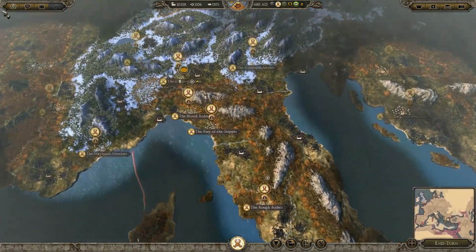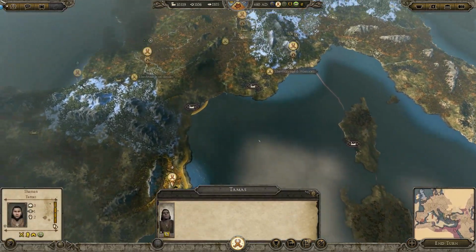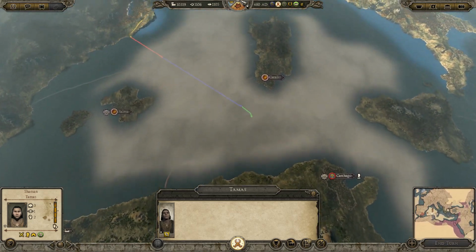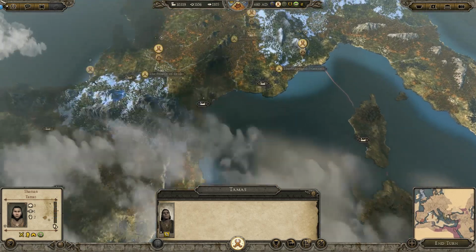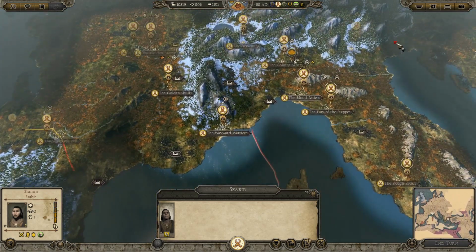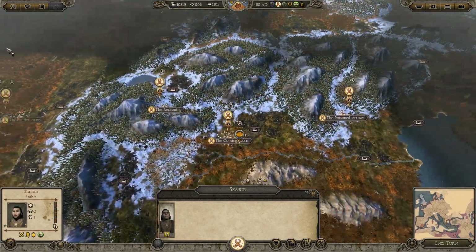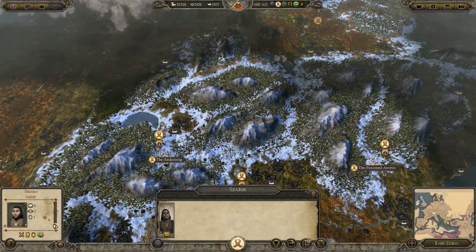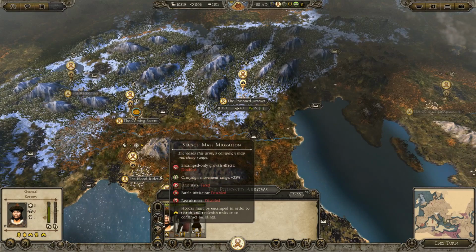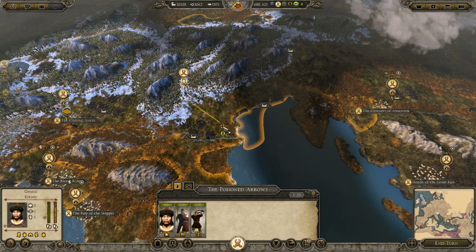Now, the question is, what am I going to do with this army? I think what we're going to do is get you moving down. We can see what the Ostrogoths are up to. Going to get you across here to see what's going on here. Got a small horde here. I think what we're going to do is pull you.